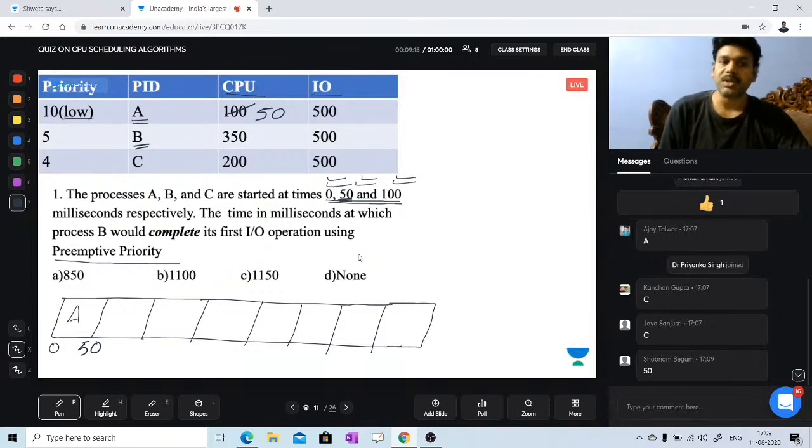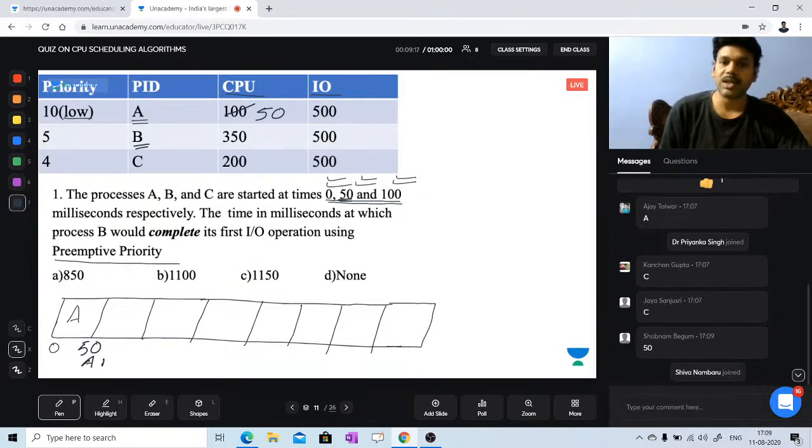So now your queue consists of process A as well as process B. Now you observe, whenever two processes are there, we want to have the concept called priority. I have the concept of priority, and two preemptions are allowed, we say. Between A and B, we start thinking about the priority now. A lower number is going to get the higher priority. Indirectly, this is your high priority only.